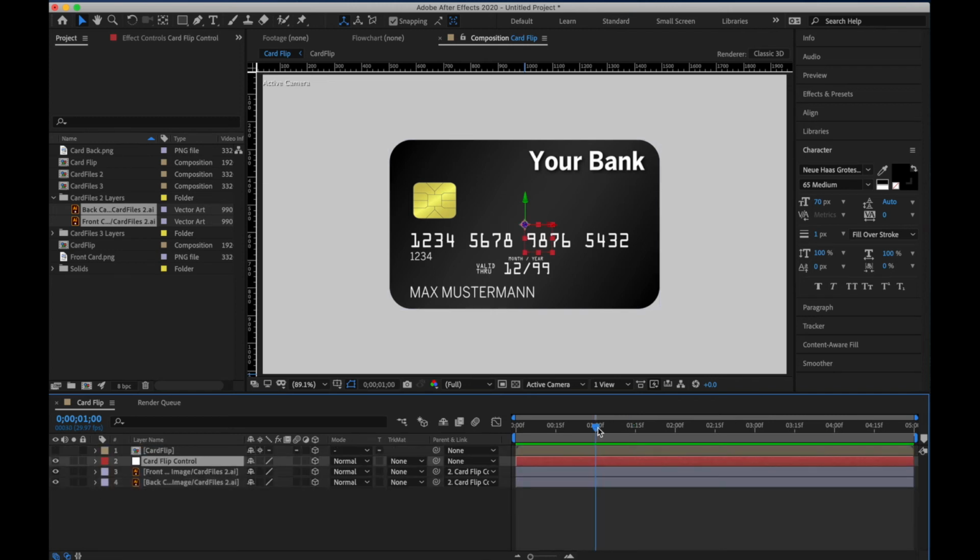Now you animate the Null Object as you desire. I'll quickly go through this method so you see the final effect.